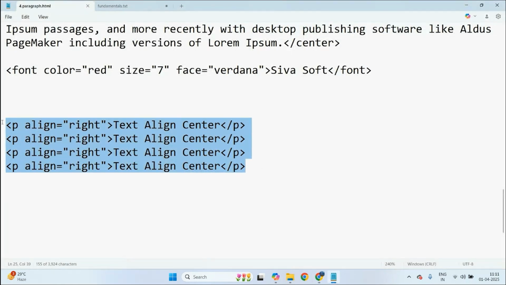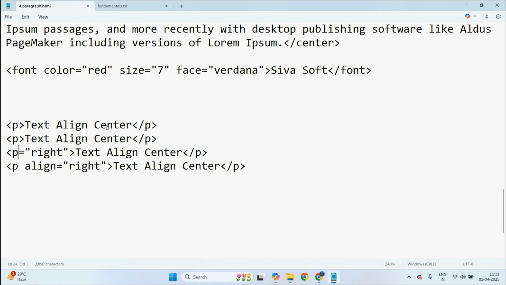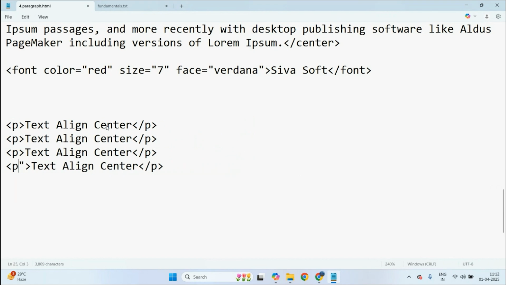Suppose it is 100 places, in 100 different HTML files. Definitely it is going to take more time if you want to make any changes. Is it clear? Okay, for that reason, the W3C organization found this issue with the align attribute and deprecated it. Instead, they were recommending to go with what? CSS. For example, I will go with class equal to A.